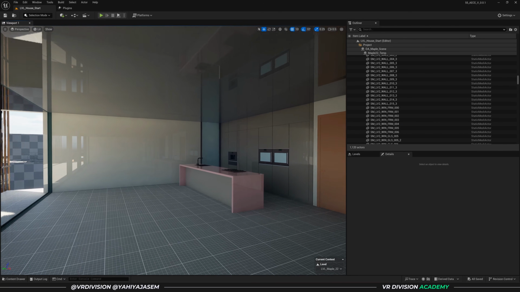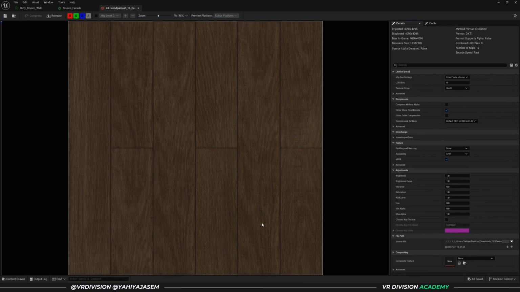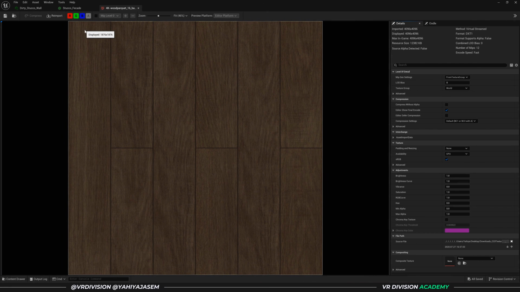So now we imported our assets. Before we create our material, let's just take a look at a few things a little bit. Open this and this will open the texture editor for us. From here, you can see we have 3 channels. So all textures in Unreal Engine come in 3 channels, or RGB, red, green, and blue. When we want later to modify these textures or create our own materials, we will basically manipulate these channels by math: add, multiply, subtract, and so on.